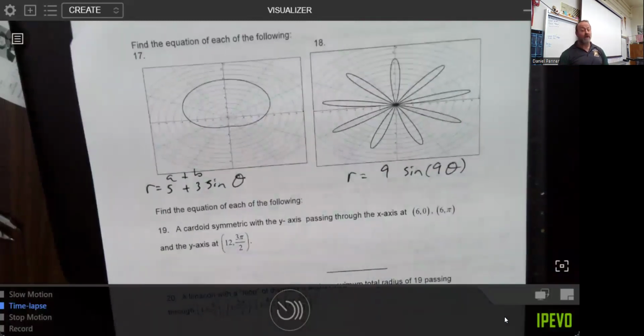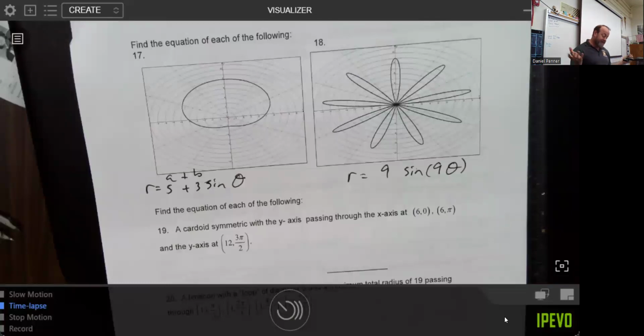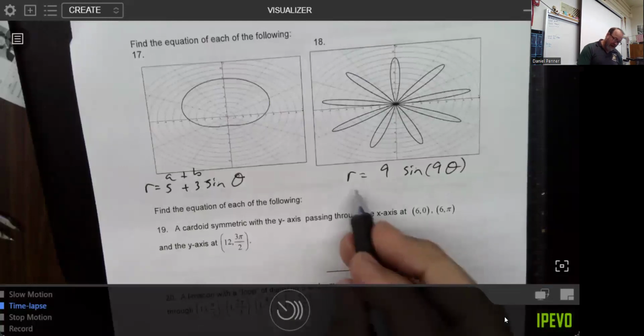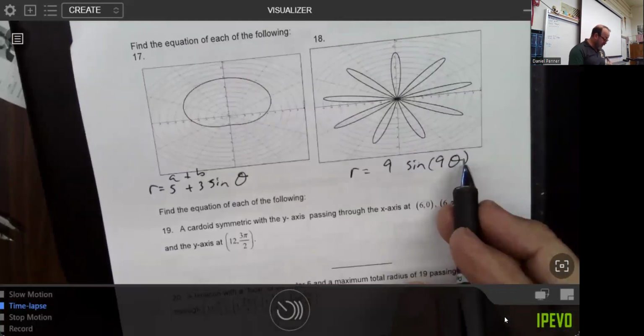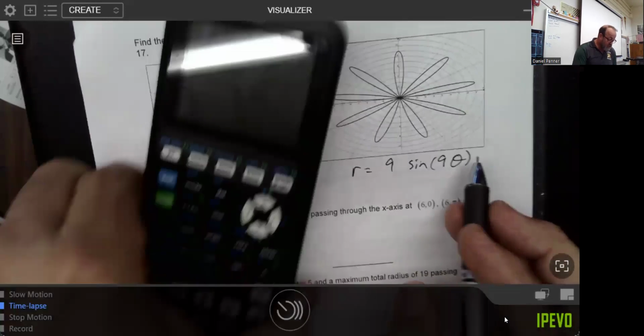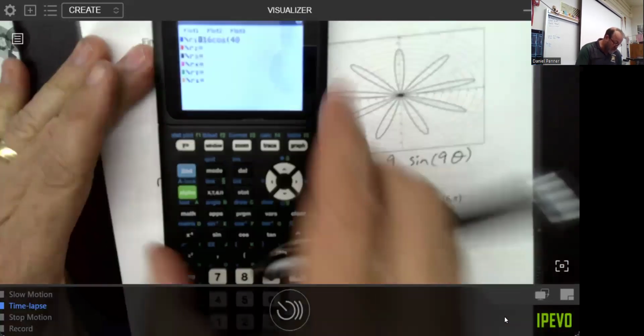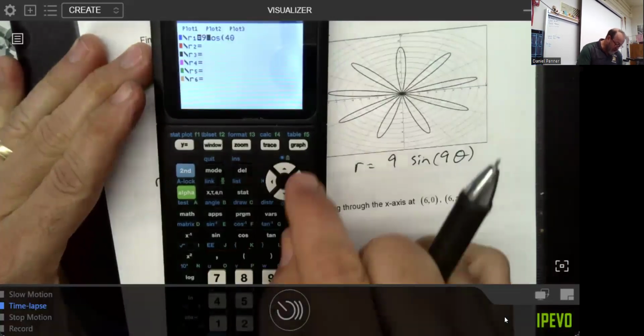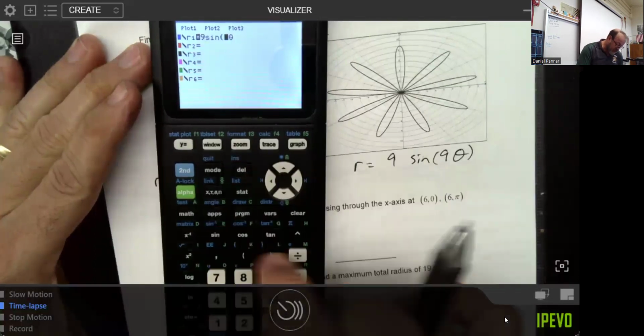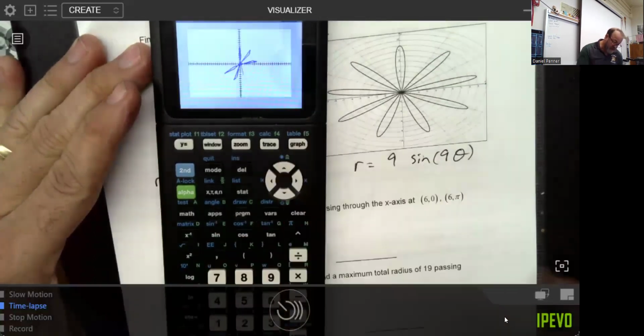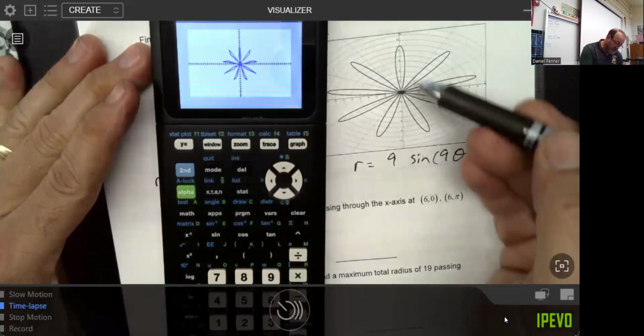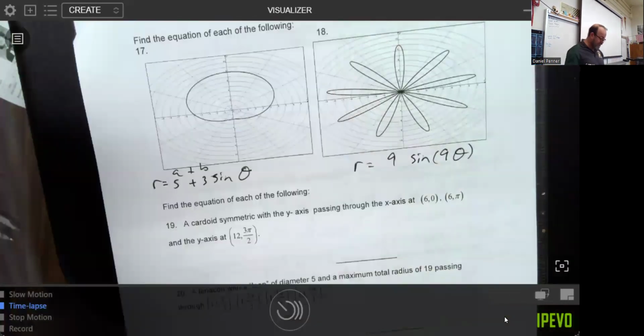Now, the only thing that could go wrong, which is kind of weird, is it might be a -9 because all that would do is flip the thing over, and I don't know if it's upside down or not. But what you might want to do to double check that is just graph this in your calculator and see if it's in fact what we wanted it to be. So, if we came in here and changed this to 9 sine 9 theta, we could double check and make sure that it in fact looks roughly like what we thought, because you'll notice there's a petal up. And so that looks like I did okay.